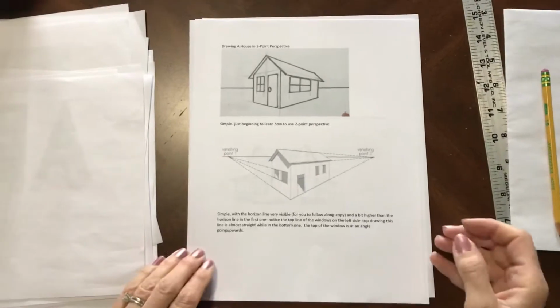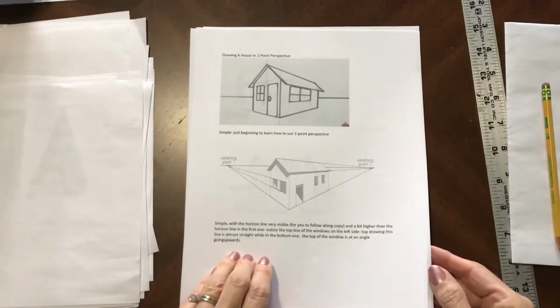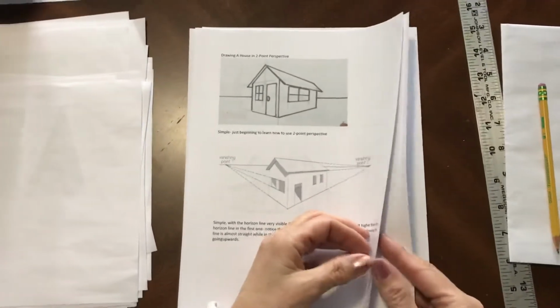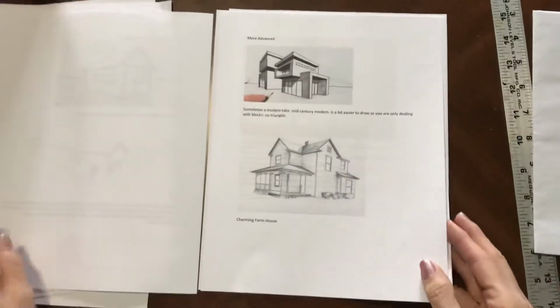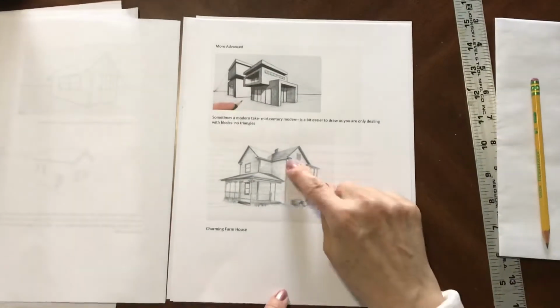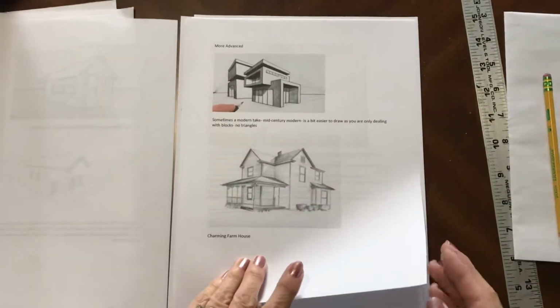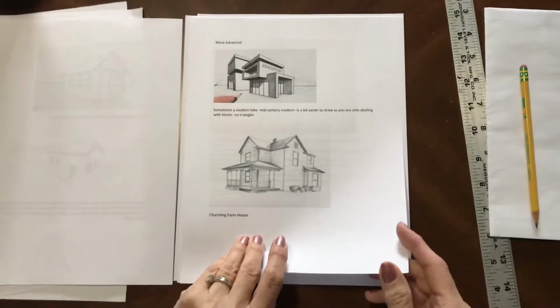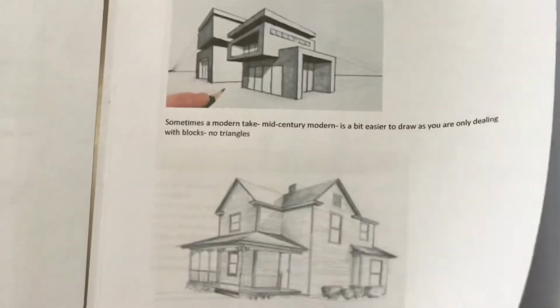So one of the options that I'm going to give you is that you can build a house in perspective. So here's some simple ones. And all these papers, of course, will be on Google Classroom as well. Here's some more complex houses. If you don't like making the triangles, you can make something that is more mid-century modern looking if you would like. So made up of blocks. It can be very realistic, or it can be from totally a different planet out of your imagination.